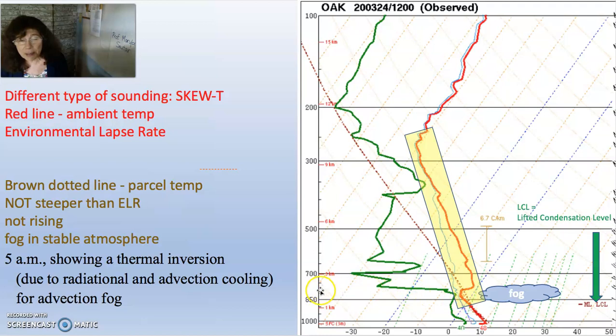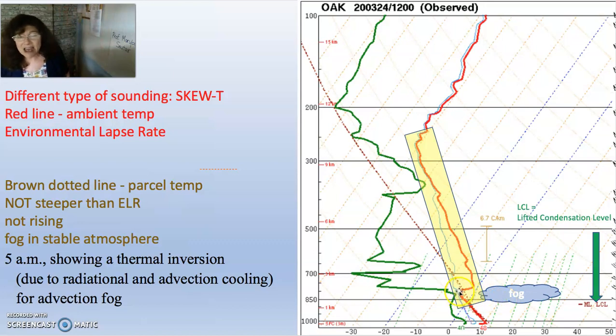I mean, let's check it out. This only goes through pressures. So if you looked at about 800 millibars here, this does not have altitude with it on these soundings. So you see the different visualizations. If you looked at about 800 millibars and you came down, your environmental temperature would be right about 39 degrees Fahrenheit. And if you kept going at that 800 millibars, you would get to your parcel temp and it would be higher, about 42 degrees Fahrenheit. So therefore, your parcel is warmer than your environment and you can condense a cloud and have it rise.